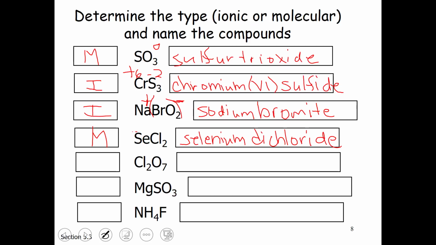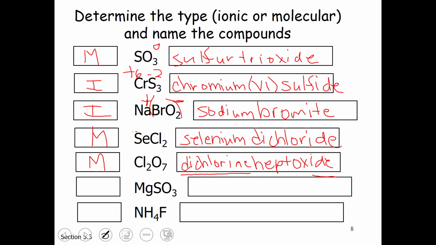Okay, chlorine and oxygen, also both nonmetals. So I will name this as a molecular compound. There are 2 chlorines, so that would be dichlorine. And 7 oxygens, so hept. And usually when we have 2 vowels, we drop the a, so heptoxide, not heptaoxide, is good. And remember, we're leaving the first one as is, dichlorine, and the second one gets an "ide" ending.